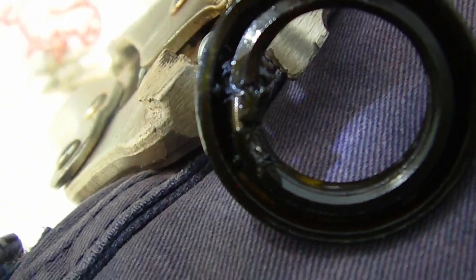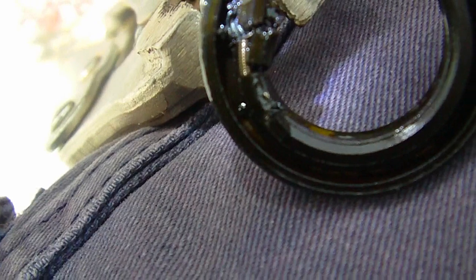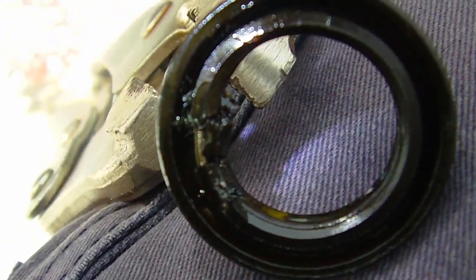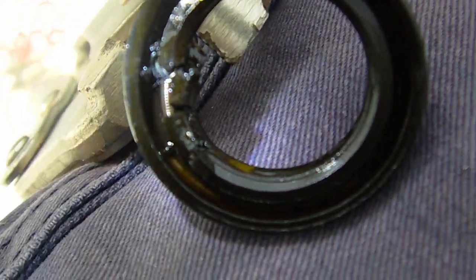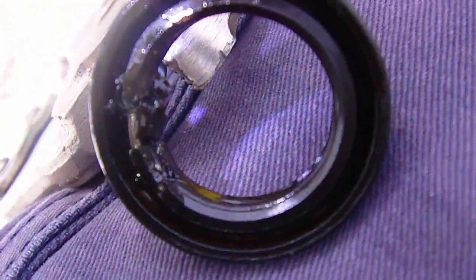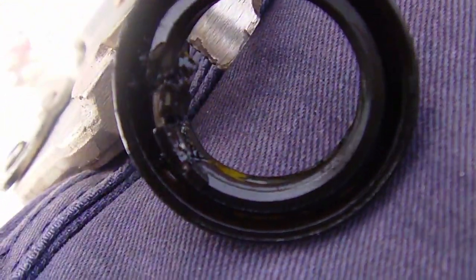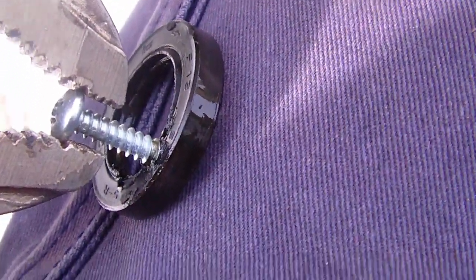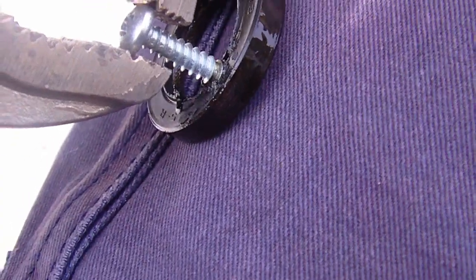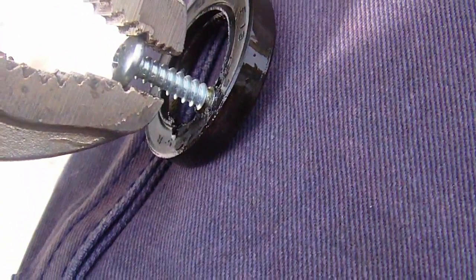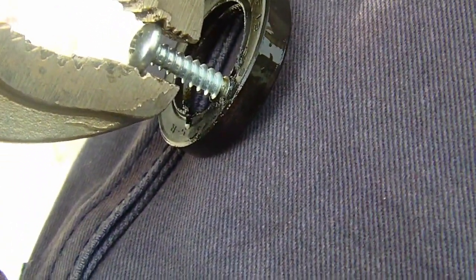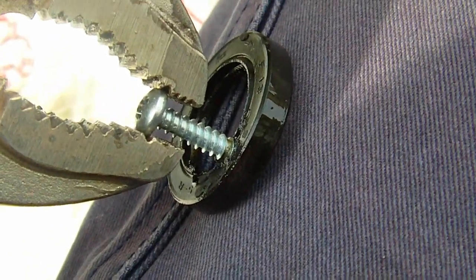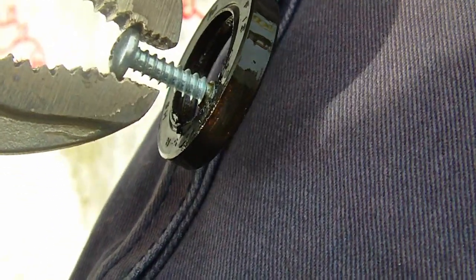A little shiny spot right there is a sheet metal screw that I used to pierce the outside of the seal to pull it out. You can see it's all brittle and cracked and broke. But if you don't know how to get these seals out, you can just puncture it with a sheet metal screw and pull it out with pliers or pry it out. That's what I had to do with this one. I just could not dig it out and I didn't want to damage the oil pump in the process. So this is a little tip for you DIY guys and the newbies that haven't done a lot of these.